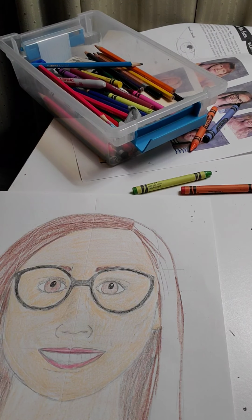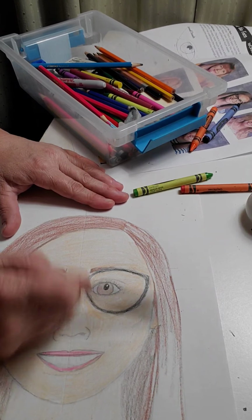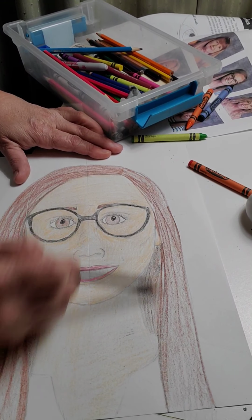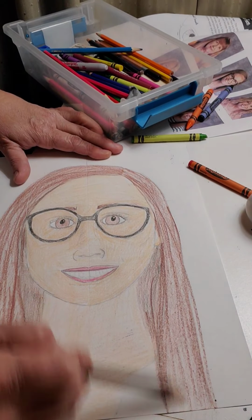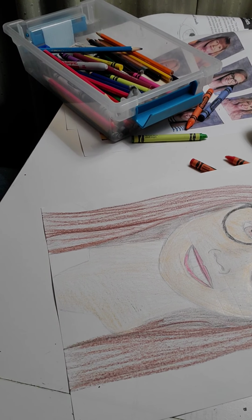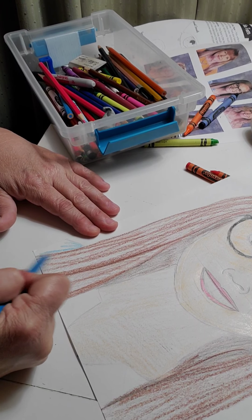Hold on one second. So again, I'm getting that nice base of my color. I'm going to add those strands that give us more of a hair texture look. All right, guys, the last thing we have to do is her shirt. She was wearing a blue shirt, so I'm just going to do a nice blue color to fill that in.